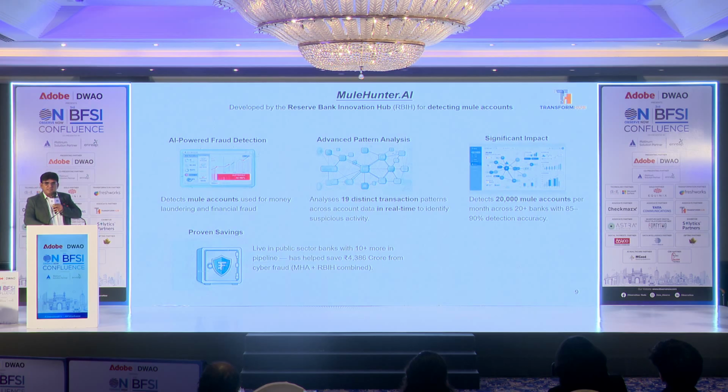MuleHunter.ai. There is this fascinating thing which RBI has come up with. This model can be completely on-premise. They have used their own data to train what mule accounts could be. Mule accounts, as we know, are like shell accounts, which is more of a laundering thing. So you can also use this. This is available from RBI.